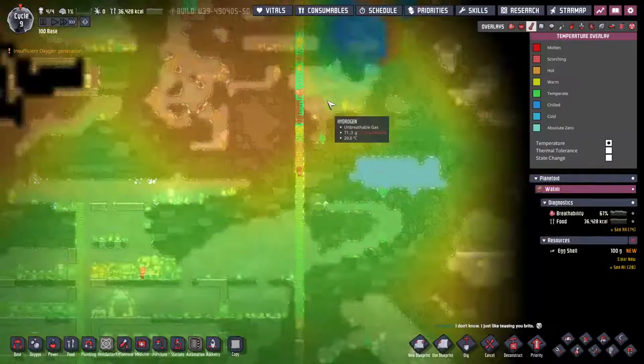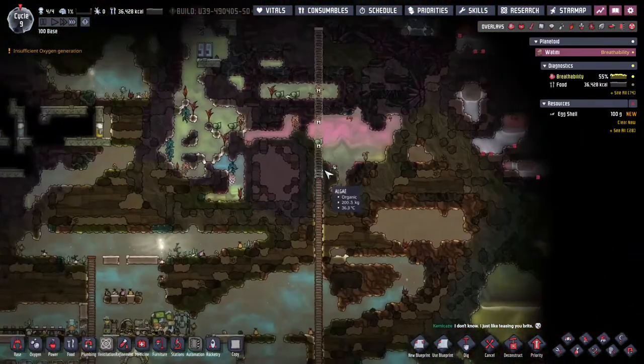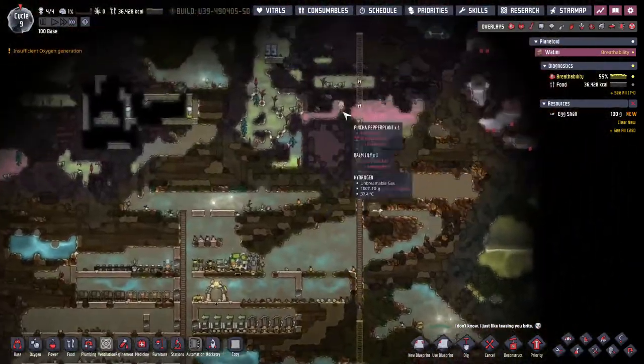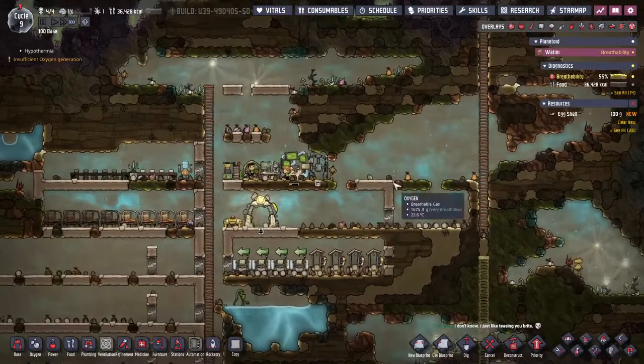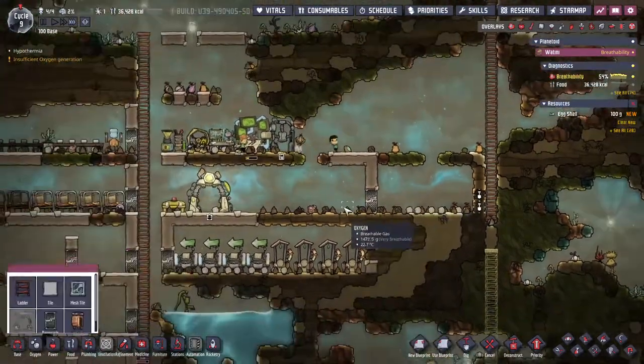So, I am opening this up here. I don't have suits on. I'm not too worried. The temperatures aren't bad. The breathability isn't a problem. I'm not actually too worried about opening chlorine or hydrogen into my base, usually because the area is so big that I can kind of deal with it, and also I'm going to shut this off. So, hold on, that should be dug through there.